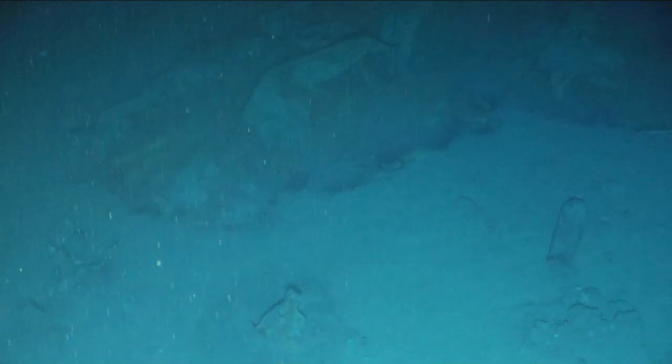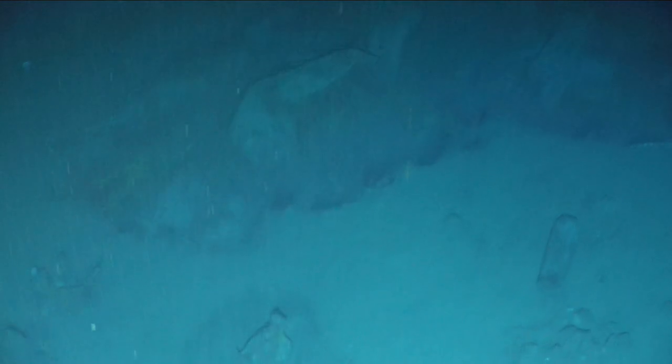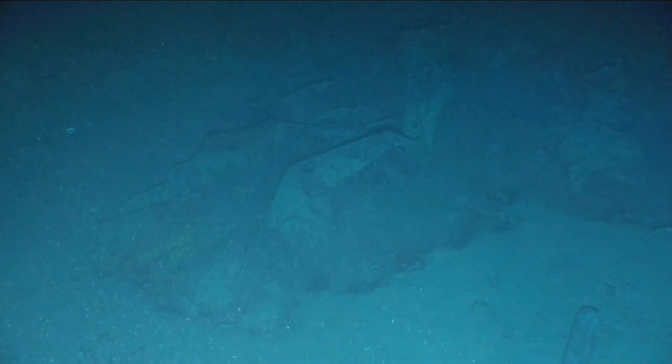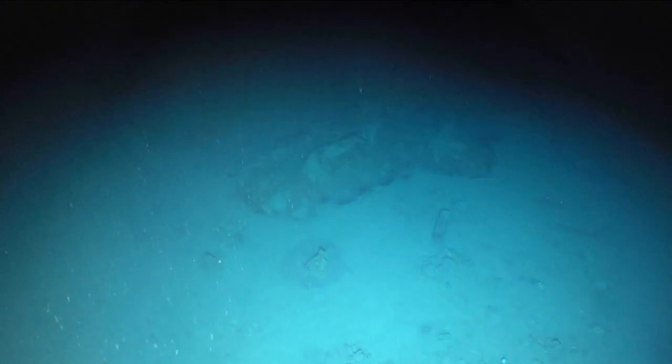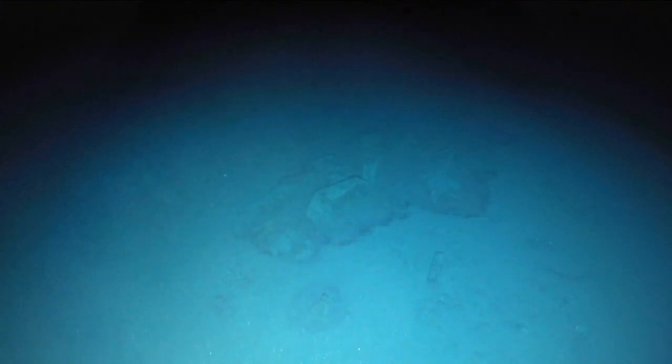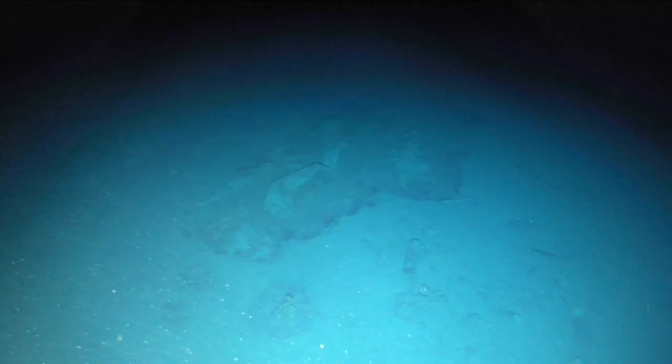Checking in here, team. Can you confirm how far outboard we currently are? Derek, can you get an approximate measurement from where the wreck is to where we are now? Yep, it's looking like roughly 100 meters. Okay, thanks. Sonar's agreeing with that. We're seeing just the edge of the wreck in the sonar, and it's about 100 meters. Those are 25 bars? Five of them. Yeah, 90 to 100 meters out.